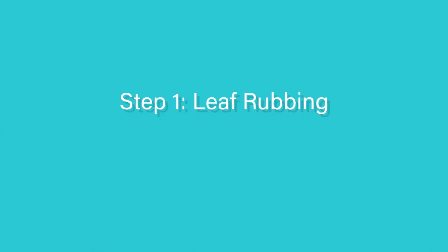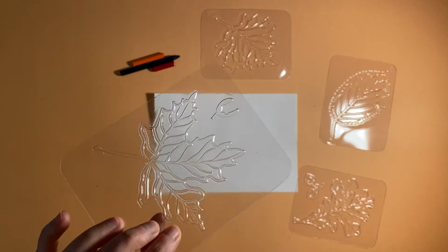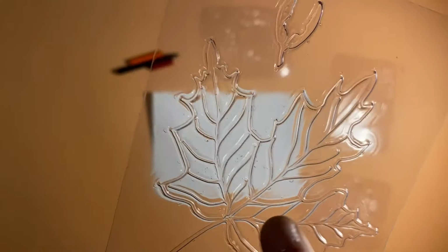Today we are going to be doing our leaf rubbing since we're talking about texture. And I thought no better way to do that than to do fall leaf rubbings. So this is something you could do at home with real leaves, but here in the classroom today, we're going to be using these leaf rubbing plates. If you feel them, they have a raised texture and they feel bumpy when you run your finger over them. But the sides of them feel smooth.